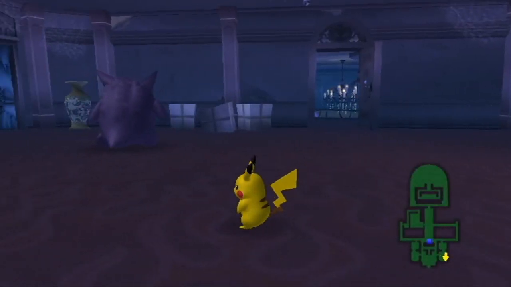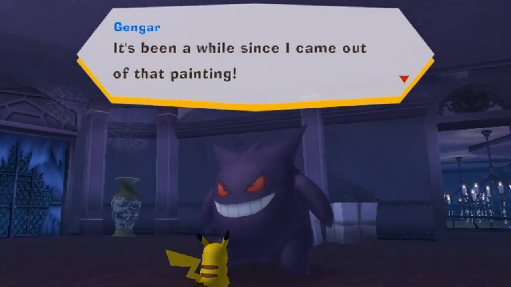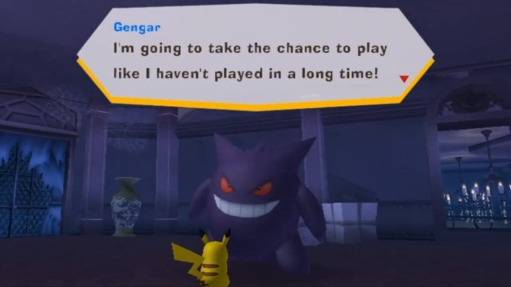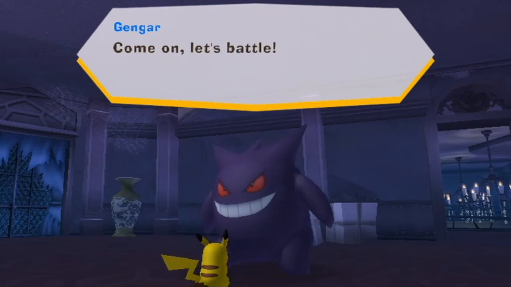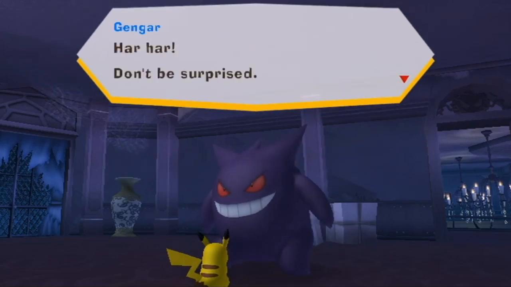Gengar, you wanna hang out with me? I kinda like you a lot. It's been a while since I came out of that painting. I'm gonna take the chance to play like I haven't played in a long time. Come on, let's battle. Alright, Gengar, show me what you got. Haha, don't be surprised.